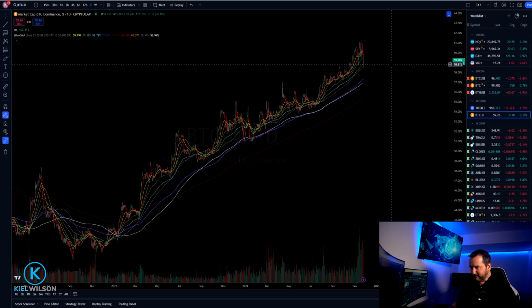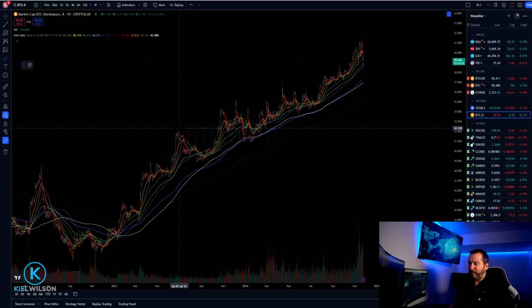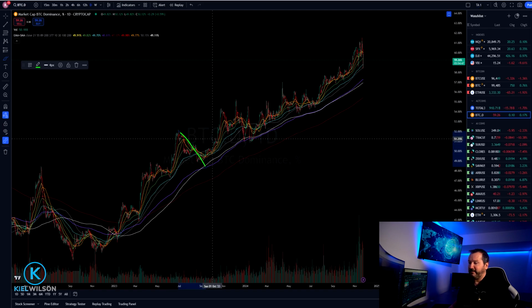Typically the altcoins that run alongside Bitcoin, like the bigger cap altcoins, that's usually a strong sign. Some altcoins might feel like they're stuck in the mud as this is trending to the upside. It's like, why are my altcoins not moving? What we're looking for in a bull market is rotations. So Bitcoin's making its big moves. We can see it clearly trending to the upside, but you'll see these little pullbacks along the way, like this one right here in this area.